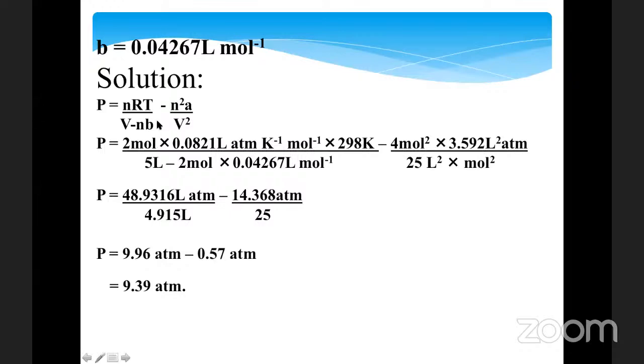So now, for any gas you are asked to find, or you are going to use the van der Waals equation to solve, you will be given the van der Waals constants. It's not something you cram, because every gas has its own a and b. So it will be supplied to you. So to solve that equation, what are the parameters given?